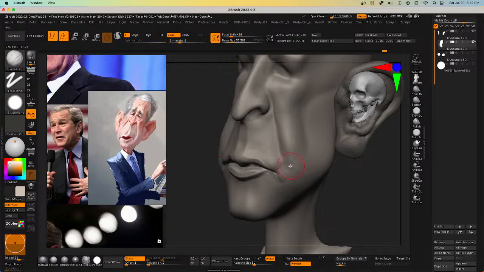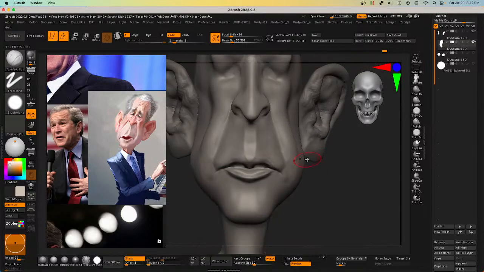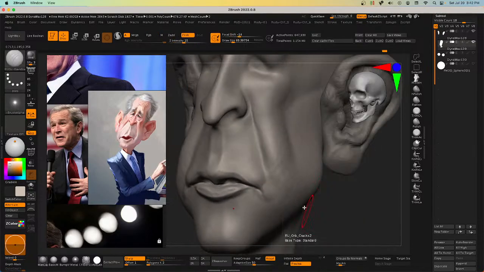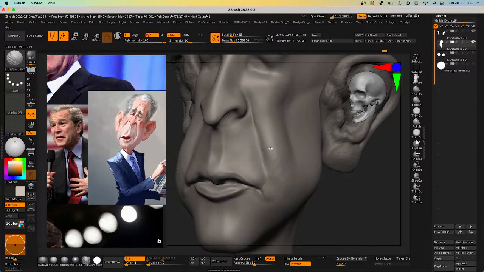See how it comes in too fast in there, so I always like keeping it at 1. It's the way that I'm able to control the flow of things.